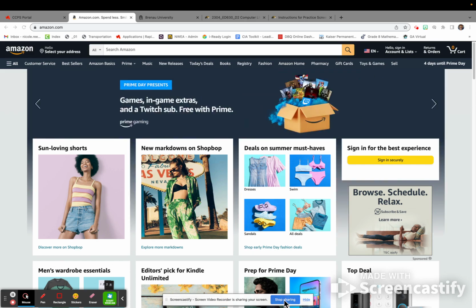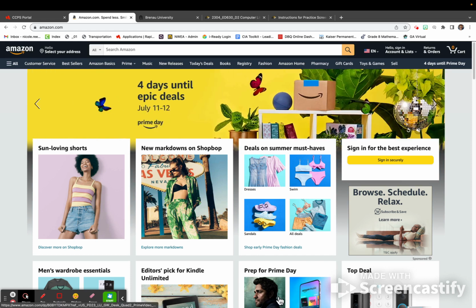So if I want to stop sharing, I click here. I can hide that so it won't be seen when we are doing the recording. And this is your toolbar. So your toolbar just shows you the different things that you can do. For the purposes of what we're doing here, we're not going to use most of these. If I need to pause it, I can. When I'm ready to finish, I can click here. If I wanted to see my face, I can click start webcam and it will show you my face.